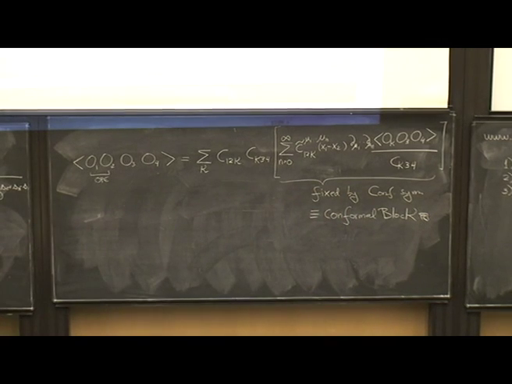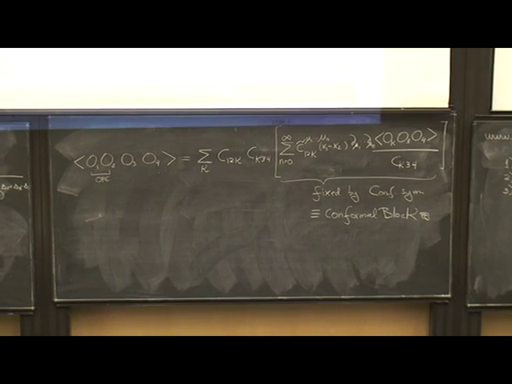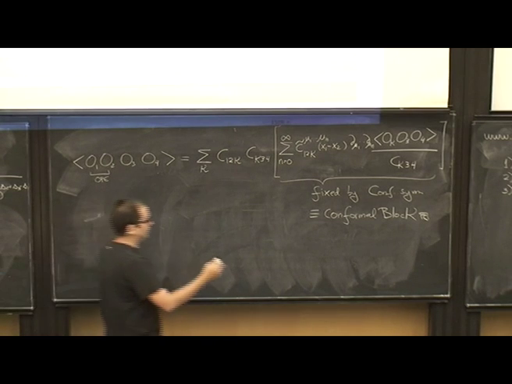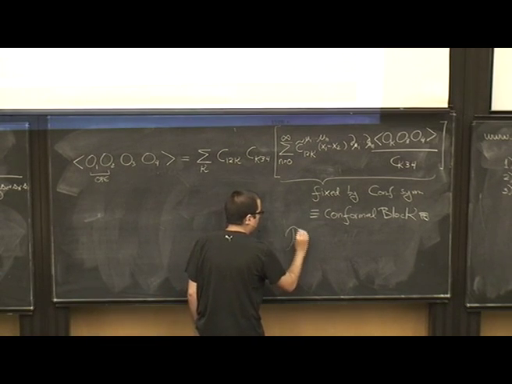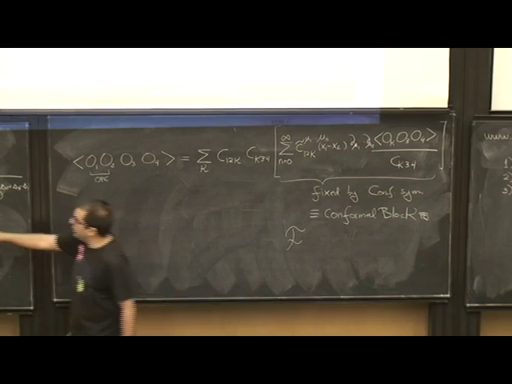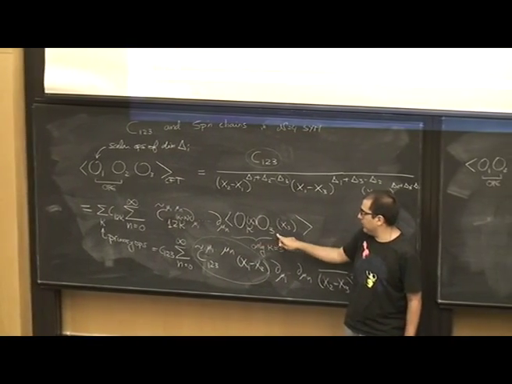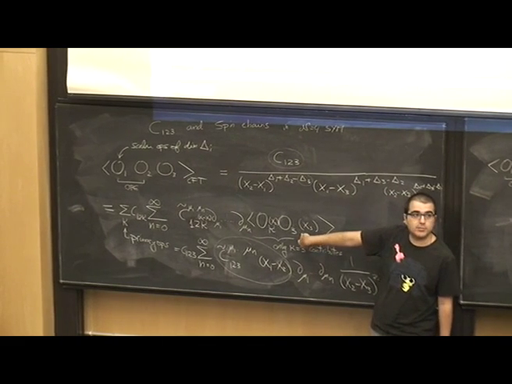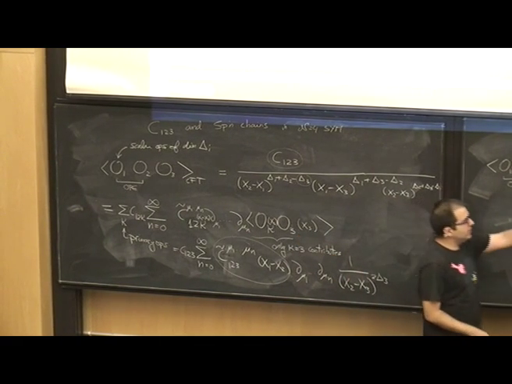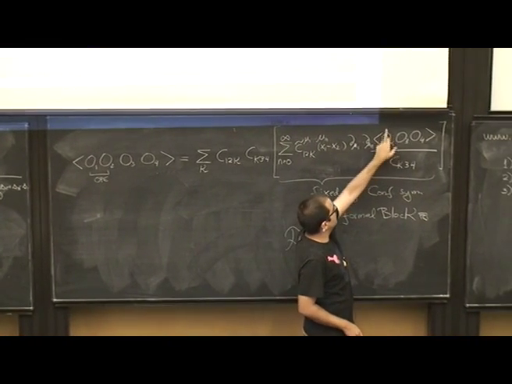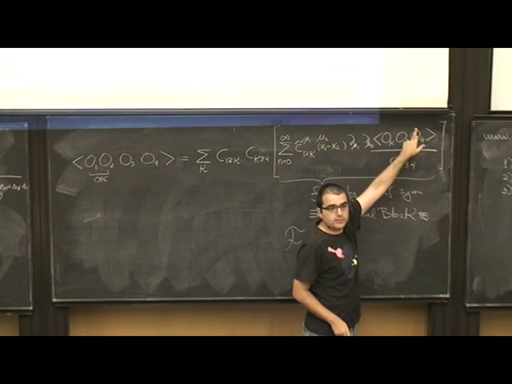So a conformal block is a function that is fixed by symmetry. It's just one function you compute once and for all. It's a function that depends on what? So now let's be a bit more careful. So there is one difference here. Here we had the three operators being scalar, and this k was a scalar operator, otherwise this 3-point function here would not be 0. This has to be the same primary. But now here this k can be an operator with spin here. There's no problem in having a 3-point function with an operator with spin and two scalar operators.